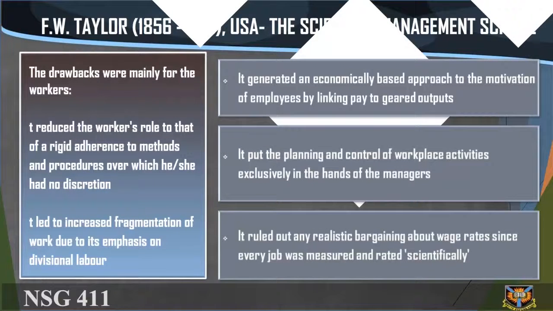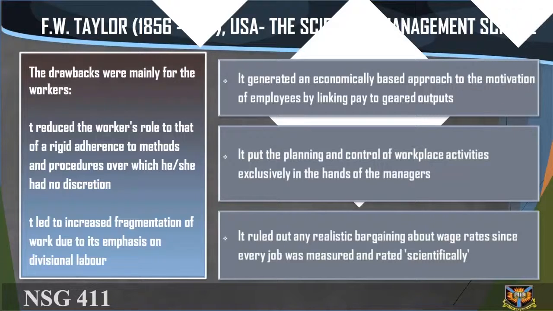The drawbacks were mainly for the workers. It reduced the worker's role to that of a rigid adherence to methods and procedures over which he or she had no discretion. It led to increased fragmentation of work due to its emphasis on divisional labor. It generated an economically based approach to the motivation of employees by linking pay to geared outputs. It put the planning and control of workplace activities exclusively in the hands of the managers.